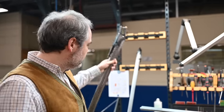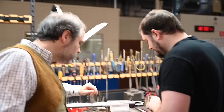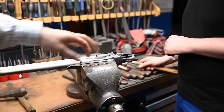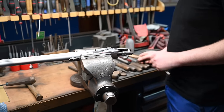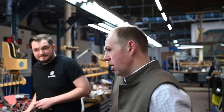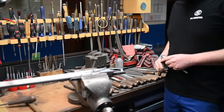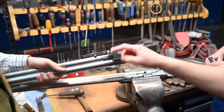To do those operations, he uses chiseling and files. This is what he's doing for the moment. He draws by hand the sharp edge of the head of the receiver, and by chiseling, he will remove the material to be able to do the final shape. So how is this round shape put in from the square? By hand. As you can see, there are many different types of file, and from this to that, it's done by hand. He's taking that round edge by hand.